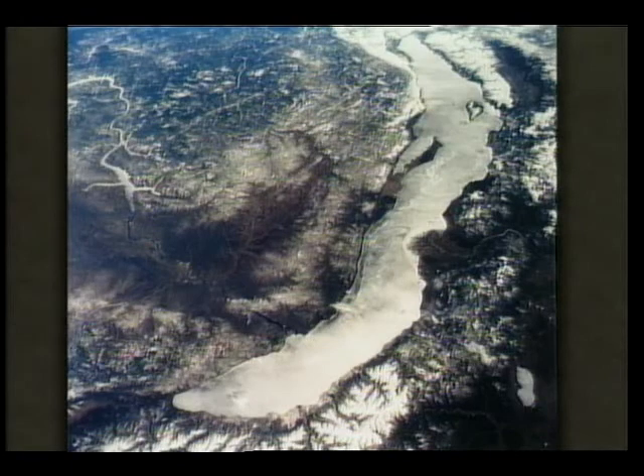This is a view of Lake Baikal in central Russia, just above the Mongolian border. As you can see, the entire lake is covered in ice. I saw this same view last December 1992 on STS-53. One interesting thing is that Tom is going to be able to see it by flying over it in August — the lake should be ice-free by that time and should have a different color. The lake looks almost white here, but when you look at Lake Balkash, it was kind of a blue ice — an interesting feature, and both were imaged by the radar. Here you can see the Selenga River Delta, and the city of Ulan-Ude is just around this position here.